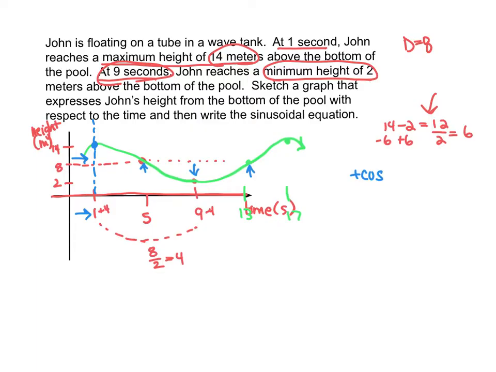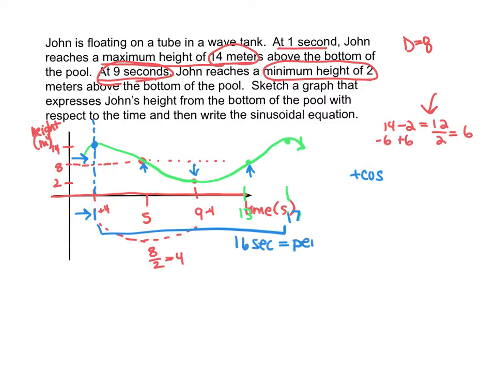Okay, I have my d value. I know I complete 1 full cycle at, well, my last tick mark was 17, but it doesn't take 17 seconds for me to complete 1 full cycle because I started at 1. So I need to find the difference between these, which is 16 seconds.